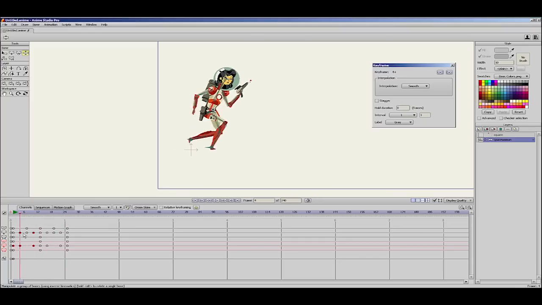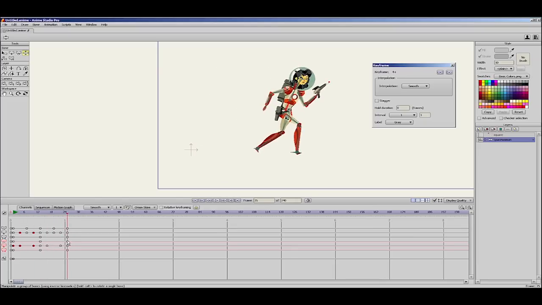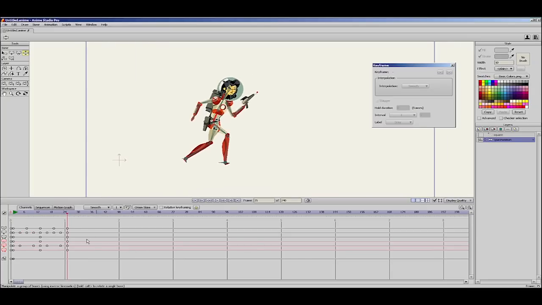Okay, so now I have a very basic work cycle and it is working. Of course, you can continue adding more keyframes here to make it work better, but it is good for this example. So now I am done with the work cycle and I will select the last keyframes from this work cycle and right click here and select cycle interpolation.